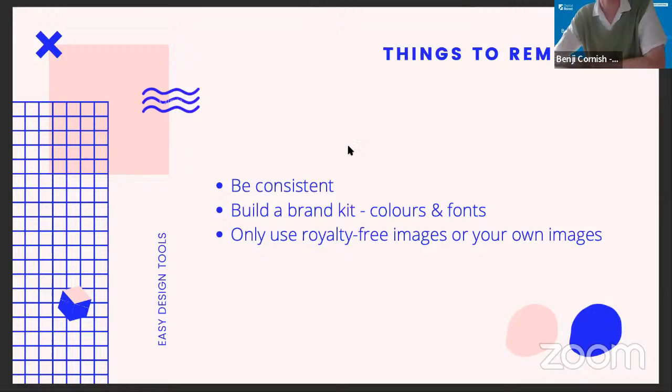So just some things to remember is being consistent. As I was saying, even when it comes to colors, just pick a few colors that are going to be your brand's colors. For example, with Digital Boost, we use this blue and then the white, and those are the colors that we keep consistent through a lot of our designs.